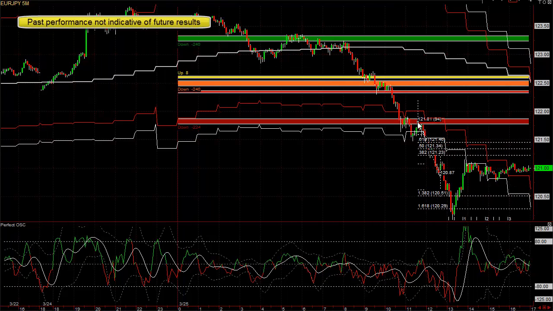And I will typically myself scale in to a trade progressively when it's this far underneath the band and my perfect oscillator's down. So I would have probably, for example's sake, maybe bought 1 lot here, 2 lots here, and it doesn't look like it would have hit my 3rd scale in, but I'll typically do 4 or 5 or 6 lots, and then I have 1 more scale in. But that's one way of trading these extremes.